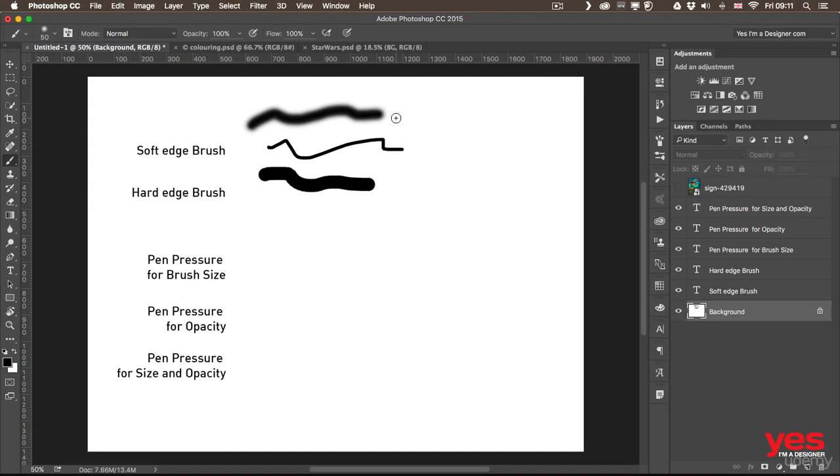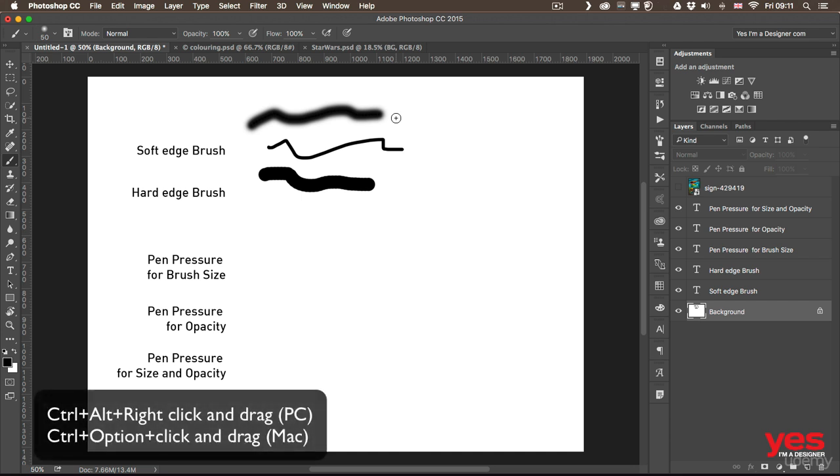Now both of these features of the brush, the hardness and the size, can also be changed with another very smart technique, and that is using Control Alt right click on PC or Control Alt and left click on Mac. So if you do that, just press and hold the mouse.